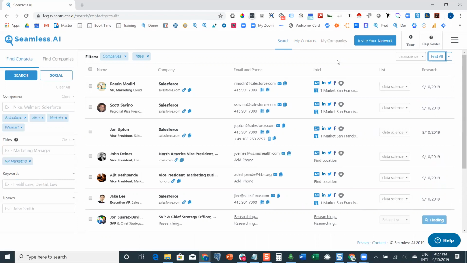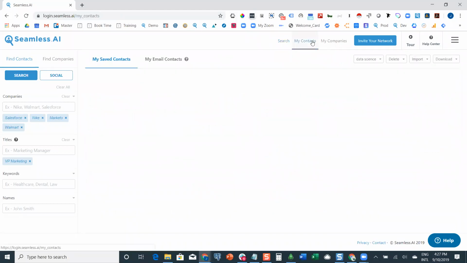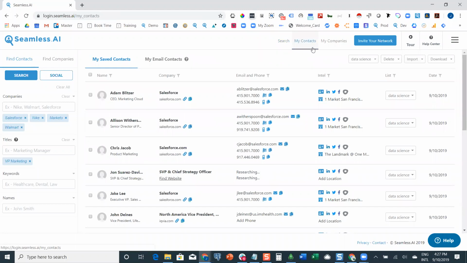And as I'll show you, it's actually even a little bit more efficient to do it outside of the platform as well, with the Chrome extension. So there are some really efficient ways to build contact lists and company lists here. But just be habitual, use it as much as possible, benefit from the real-time nature of the Seamless platform, and get in there and build your lists that are going to drive you to success. So that's a quick overview of what exactly you can do to be successful within Seamless.